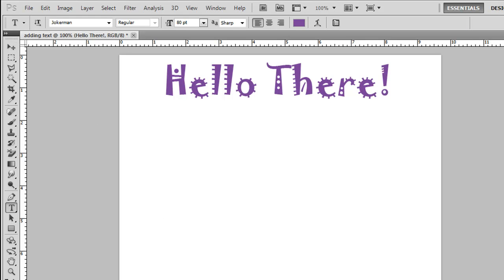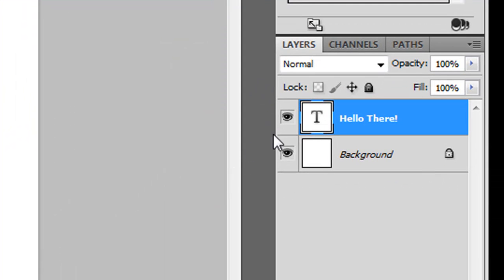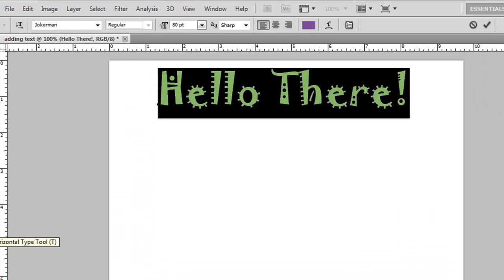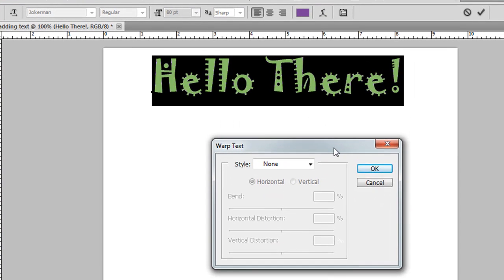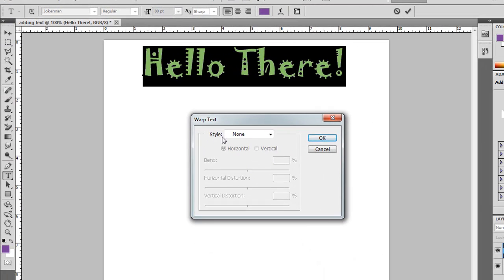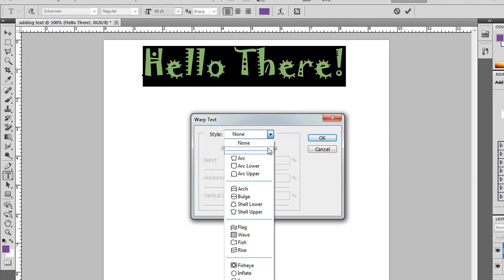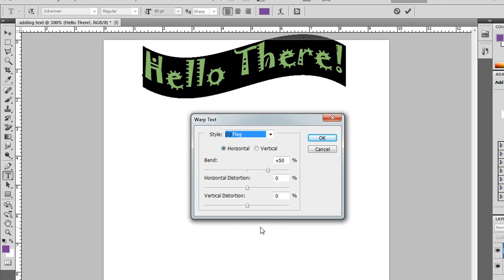Now, let's suppose I wanted to modify that text, and I wanted to use this little tool called Warp. Let's go back, and if I double click on the T within my layers palette, it will again select the text. But notice I have my type tool selected. Now I'm going to click on this little button on the options bar that says Warp to create warp text. Notice it looks pretty blank. Doesn't look like we can do anything because we first have to select a style. Click the down arrow. I don't like to get too crazy. I'm just going to do a flag.